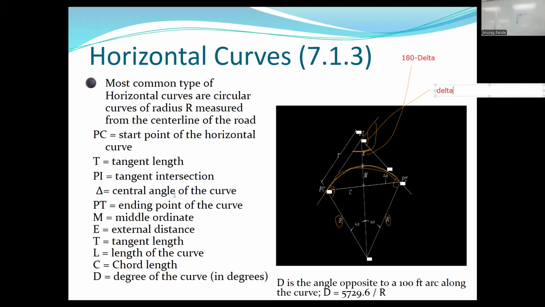Now, the capital L here is interesting. It's not that interesting, but it's interesting because we just learned that in the vertical curve, we were measuring the straight line distance because we were projecting those points onto the horizontal curve. Now, the L, the length of the curve, is going to be the length along this curve. It's not going to be capital C. Capital C is the chord length, which is different than the length of the curve.